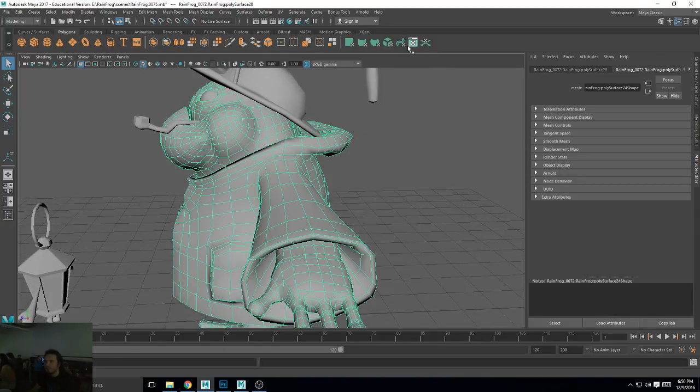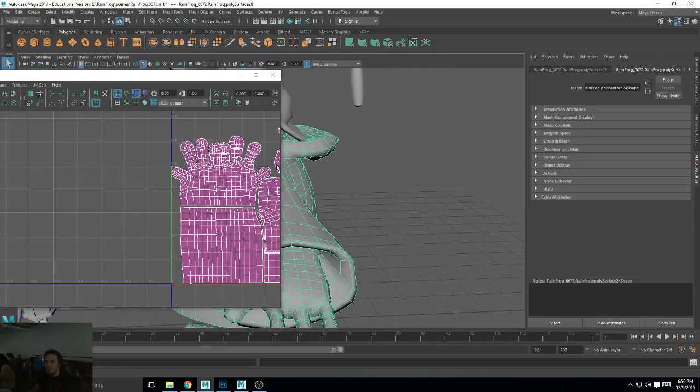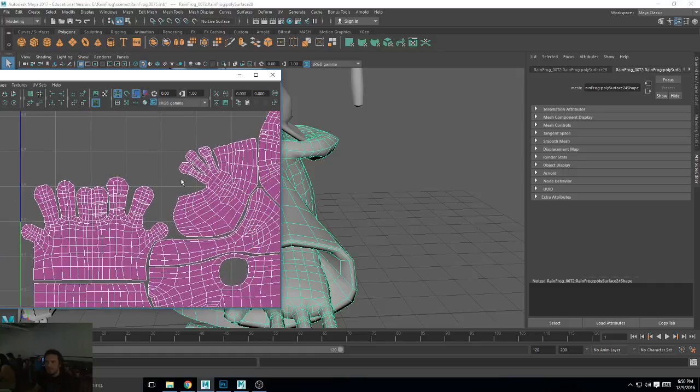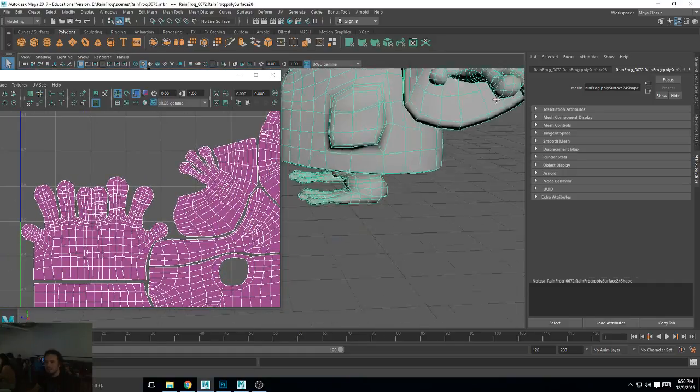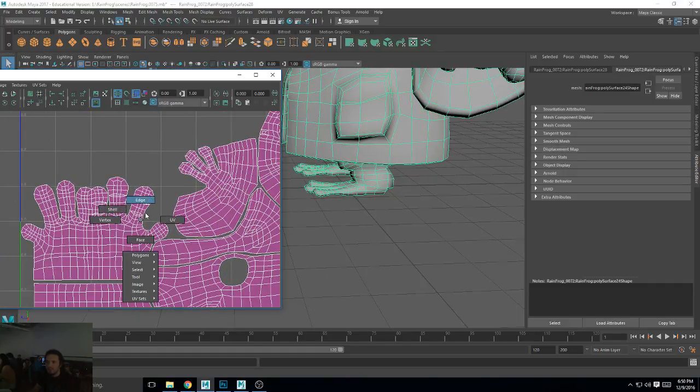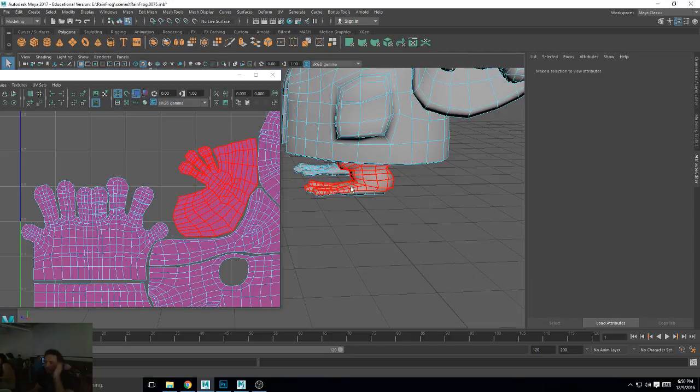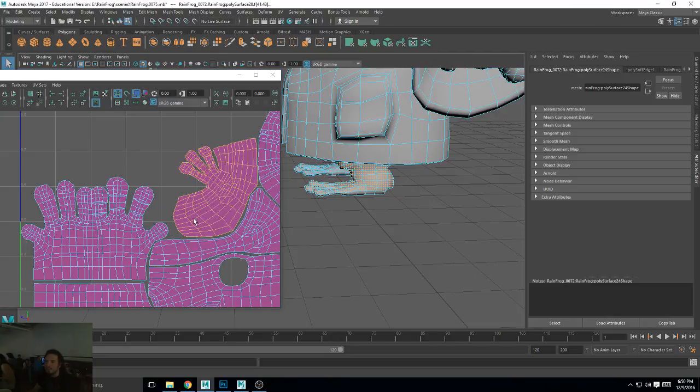Did I do that on him? Yes. And this is the underside. Or is this the foot? It's actually been a very long time since I've worked on this character. It's almost been a month. So yeah, that's the foot and leg.